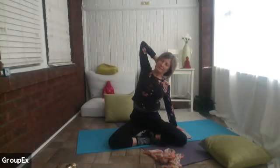Take the left fingers out to the side. Actually, let's just reach straight up first. And take in the side stretch, exhale. And bring it back up, inhale. Exhale, the side stretch. And then if it's available, let that hand come behind the head. Open the elbow and the chest towards the ceiling a little bit.